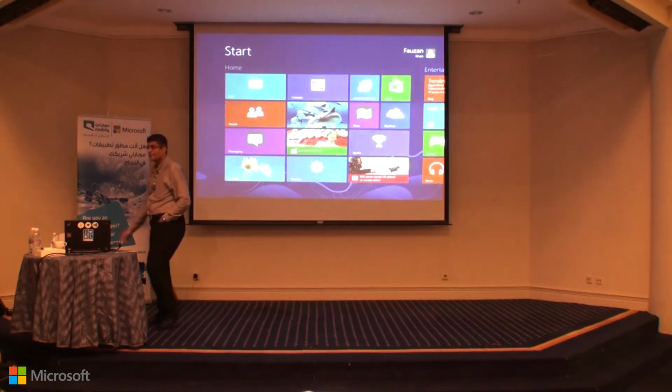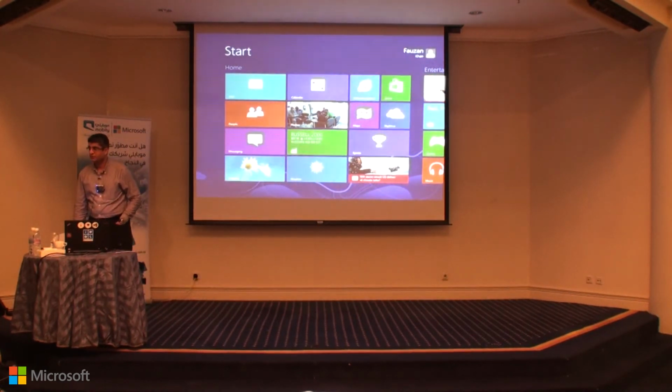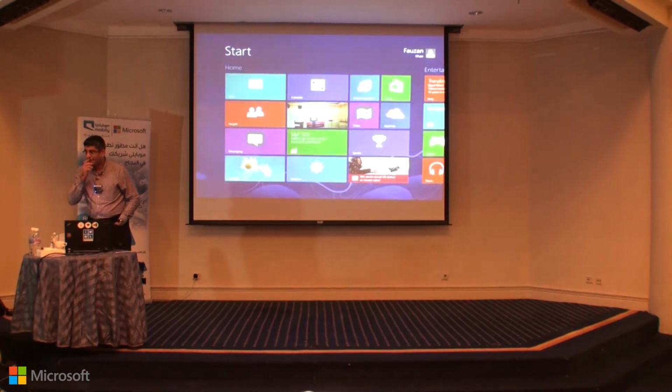Yes? These are all live tiles, right? So even this will consume the battery? No, these don't consume battery. It depends upon how you're using them. No, because even these will be extracting the latest data. Let's say, for example, if I add a Facebook tile, so it might be... Let me come to the tiles and we'll talk about that.